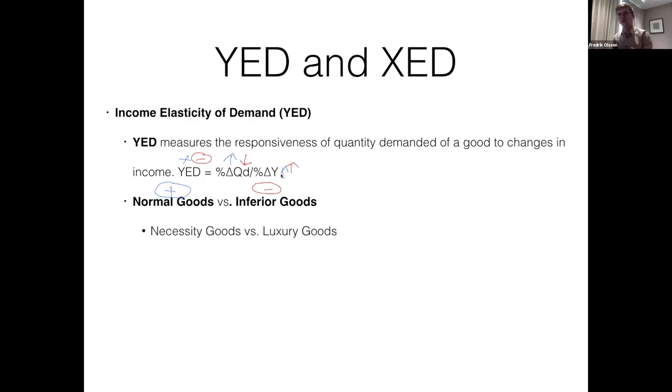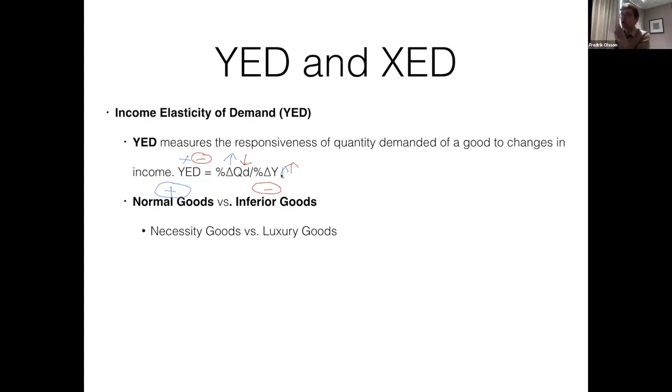Okay, so a good thing to note there, mainly for the HL students, is being able to understand what the value of YED will be. For SL students, just make sure that you understand the concept of a normal good being one where as your income increases, you're going to buy more of them. And an inferior good is the opposite. As your income increases, you'll buy less of them. Know a couple of examples. I cited for inferior goods, bus tickets and fast food, for example.